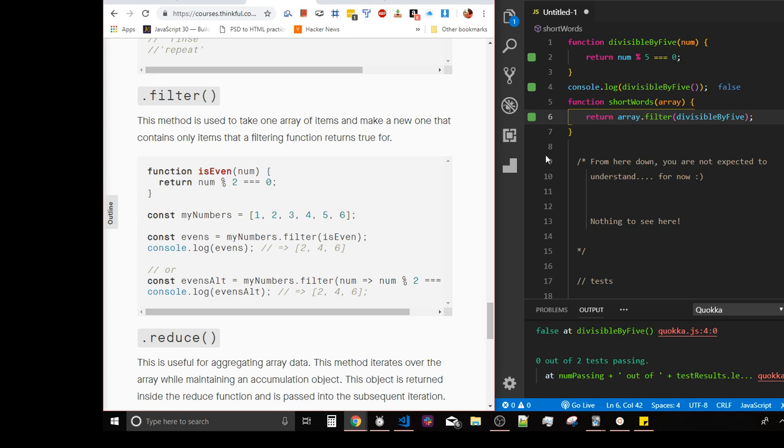On 5. So if we assume we had an array that has this, oh, because this is numbers and it's looking for words.